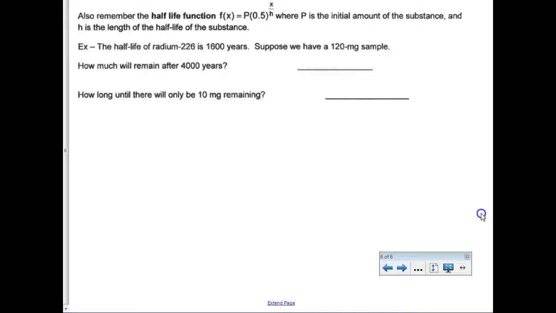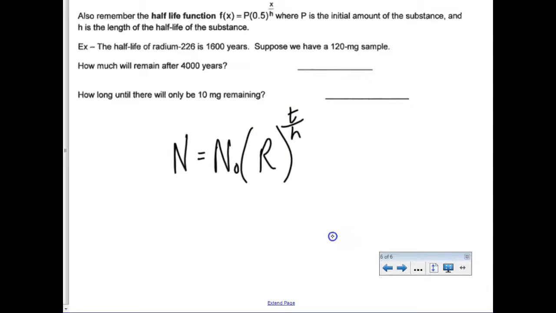All right. This question is asking about a half-life. So this is one of the formulas. It's a little different on this paper, but it's like the formula that's on your pink card. I want to bring your attention back to your pink card. The formula I'm referring to is N equals N sub naught times r to the t over h power. That's the formula they give you on the pink card, which is the one you get to use on the test. Remember, N sub naught is just the initial amount. The r is the growth or decay factor, like 1 minus the growth or decay, little r.